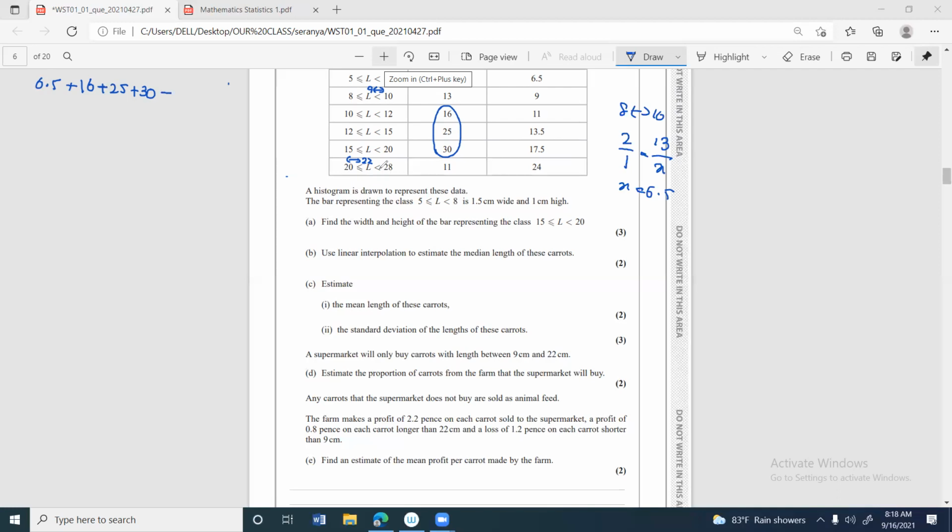Plus, then from here, 20 to 22, see how many carrots are there. 20 to 26, for a gap of 6, there are 11 carrots. Then we want to see 20 to 22 means for a gap of 2, how many carrots are there. So if you just work out here, X would be 11 into 2, 22 over 6. That is 11 over 3. So here the proportion is 11 over 3 out of totally how many carrots are there? There are totally 100.